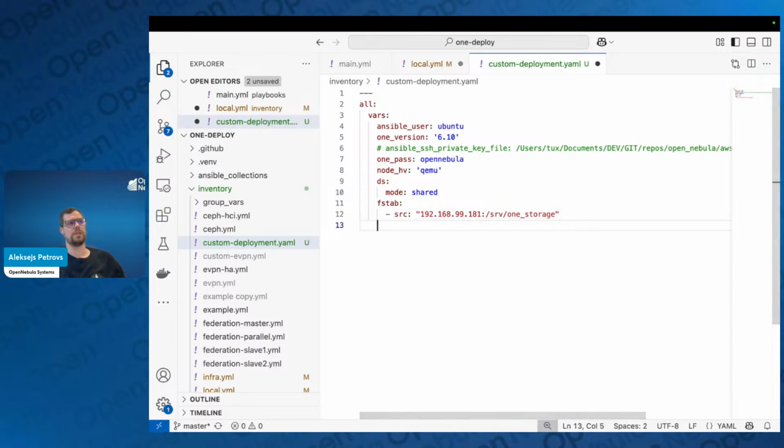Right. So next, what we need to do, we must configure virtual networks, right? Because virtual network is something that you would like to have as well, and you can configure these virtual networks using OneDeploy. So you can have one network, you can have multiple networks, as many networks as you wish. And again, the beauty is that you pretty much can do it as code, right? So you don't need to write complex API scripts or whatever. You just do it as code inside of the Ansible inventory file.